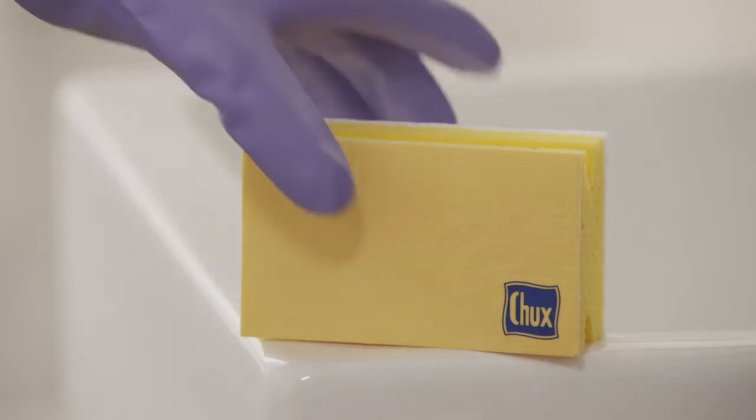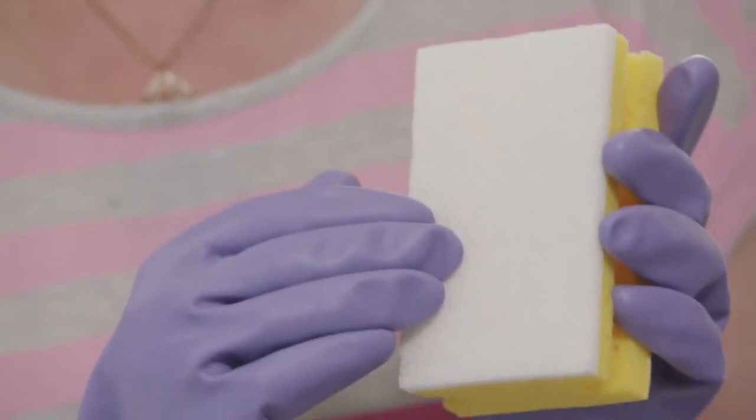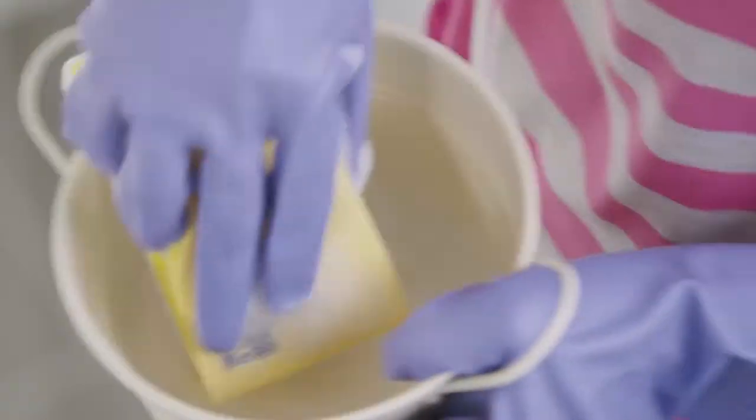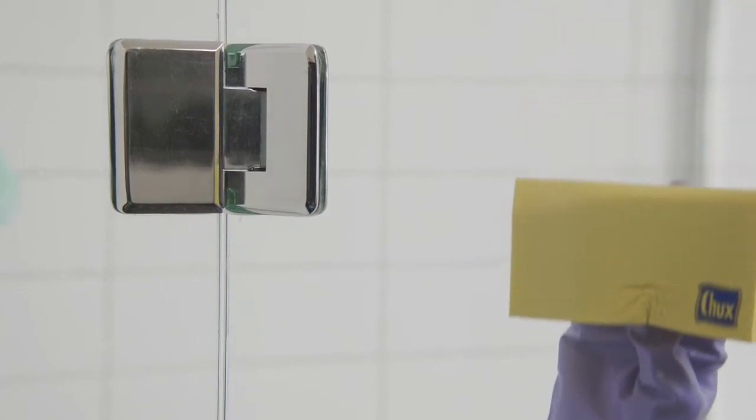I'm not sure cleaning is what he had in mind, but I've found cleaning a whole lot easier ever since I found the right tool. Chuck's 3-in-1 bathroom foam scrub does all the hard work for you. This side has a non-scratch scourer pad to clean away mildew and soap scum with ease. The grooved foam core helps you get into all those tricky spaces. Then just flip it over and use the soft chamois for a dry finish with no streaks.